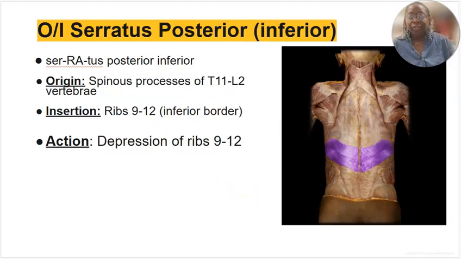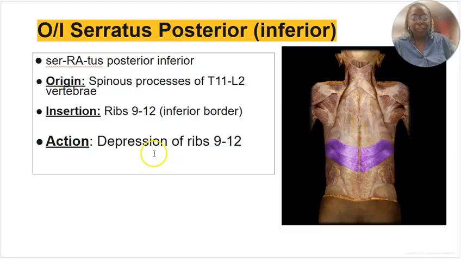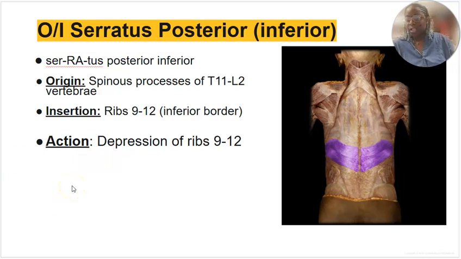All right, and then next up we have serratus posterior inferior. Now with this one, it originates at the spinous processes of the thoracic and lumbar vertebrae. And so here we are, right, kind of the end of the thoracic vertebrae and the beginning of the lumbar vertebrae is where it originates. And it's going to insert along the ribs at the very bottom of the rib cage. And what it does is it's going to help depress those ribs. So it's really nice and intuitive, right? Wherever they're inserting, those are what they're depressing or elevating. So serratus posterior, superior, and inferior.